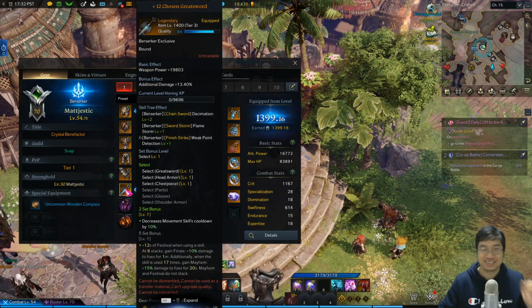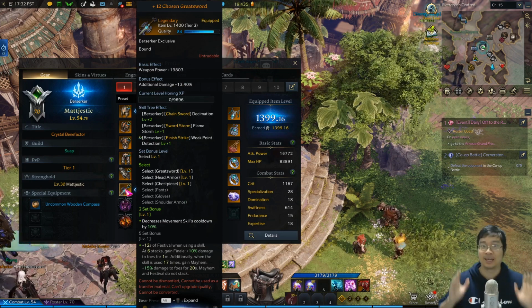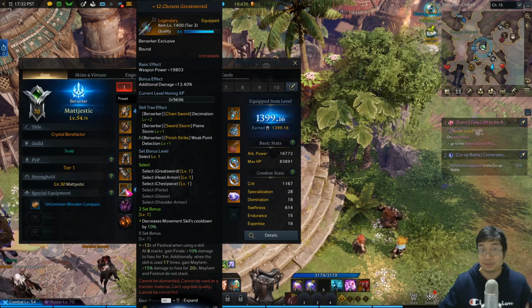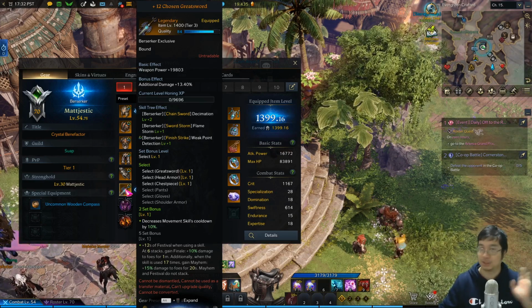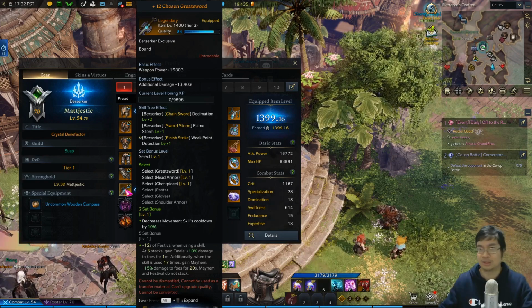Welcome everyone. Today we have a special Lost Ark guide on gear stats rerolling. If you look at my weapon currently, my quality of the stat is at 84, and this means I gain 13.4% bonus damage. And there is actually a method of rerolling those stats, and I was told this by my guildmates.